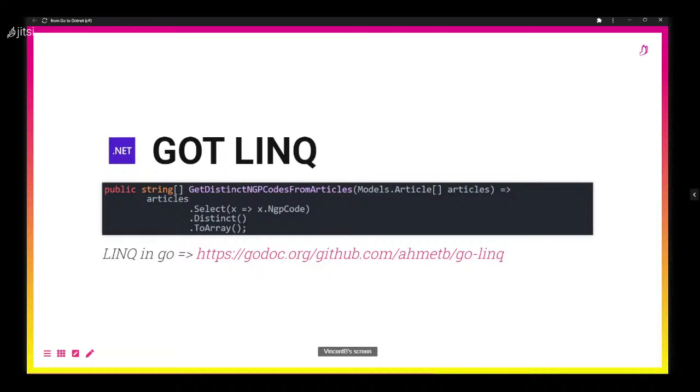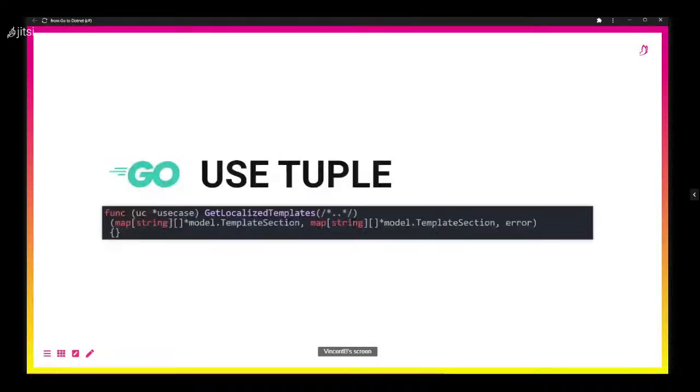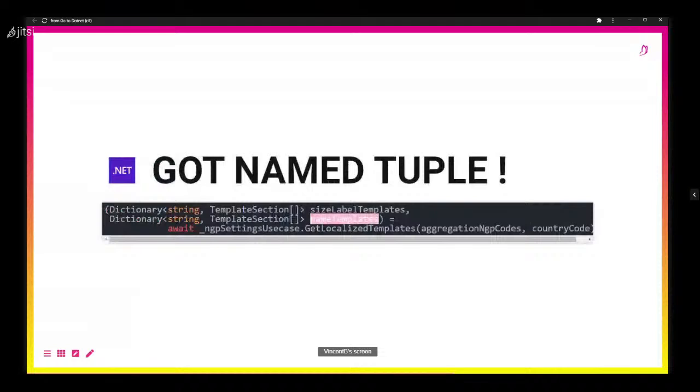In Go, you can use tuples, and it's very useful. We use tuples to get back errors and values, usually. But you can use it for anything. In .NET, we can also have tuples, but we also have named tuples. We can name each part of the tuple, even if the position is still very, very important.